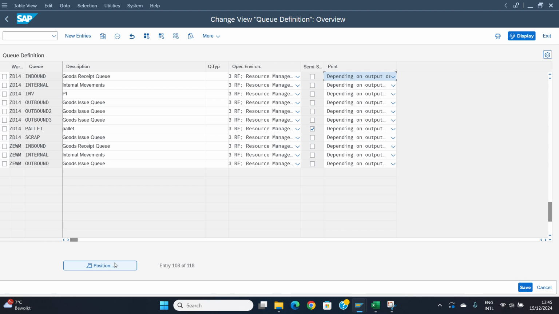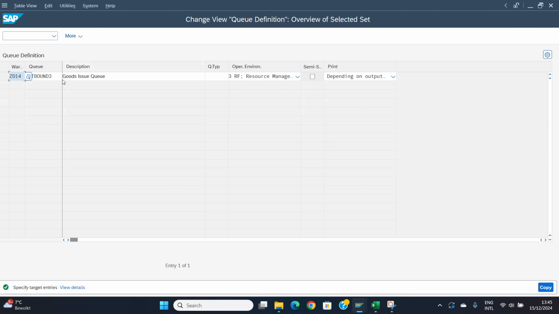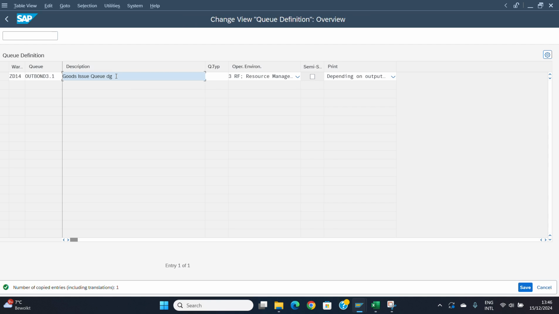the physical aspect. So the third floor should be a separate one, so we create a queue for the third floor, a queue for the second floor. Within the third floor you could then have another distinction based on dangerous goods area, temperature control area, high bay area. So you will copy it and create the respective queue, 3.1, and this is for DG, etc. So you will have to create the queue.